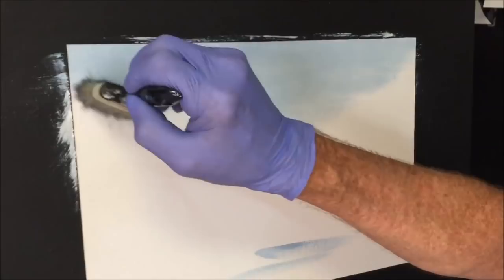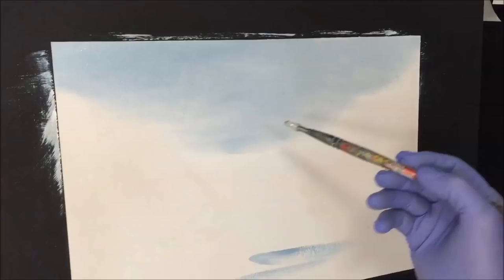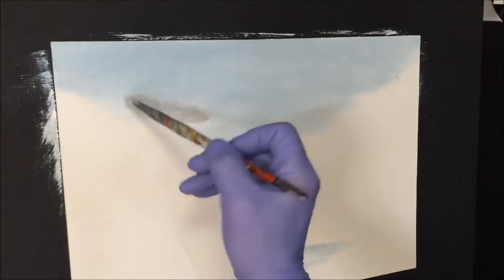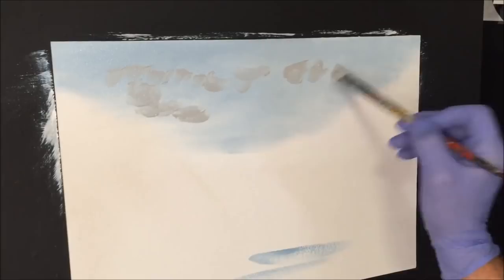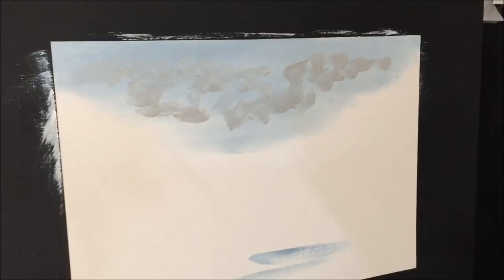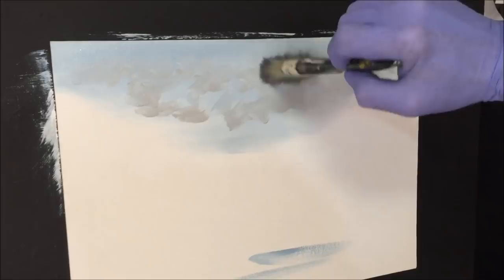Keep your paints on the palette. I'm going to spray some water over them so when I come back, they won't have too much of a skin. Now I'll pick up some toning grey on its own and get some grey values within that sky — just to add some flavor and depth. Grab the blending brush again, wipe it as you go, and sit all that grey down, merging it with the silvery blue color. Can you see what's happening there? We've upped the ante with the sky quality — another colour in there, and it's not just one simple colour, but something a beginner can practice and put into a painting.